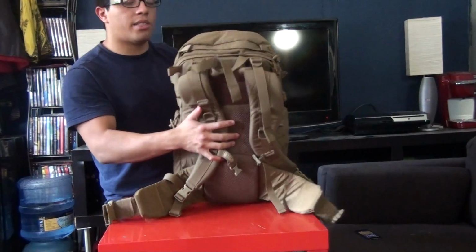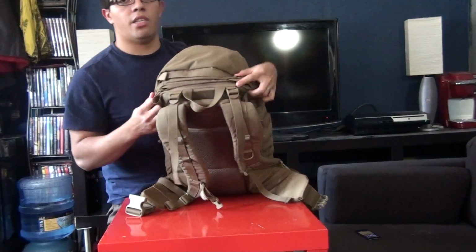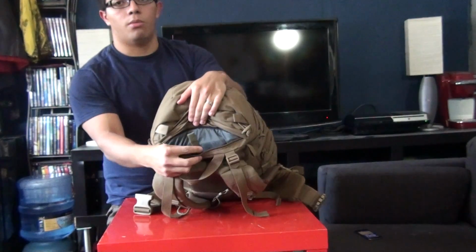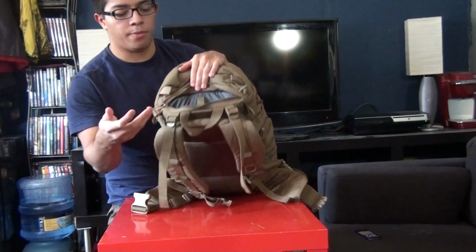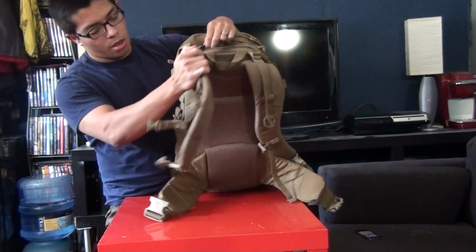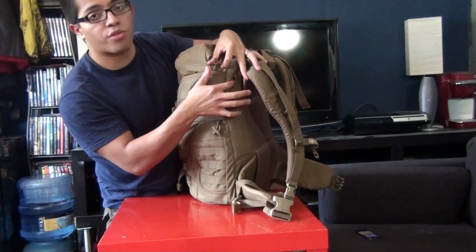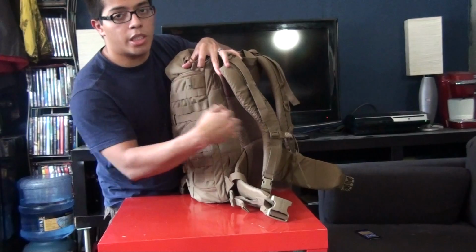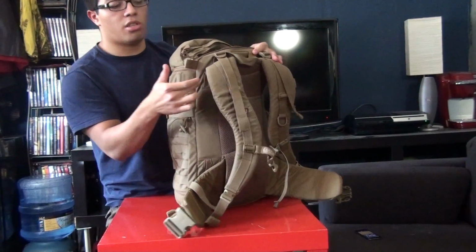Alright, get into the pockets of the backpack. And the very back, at the bottom, on the end right here, you can see it has a space for the hydration bladder. Typical way to hang it with this little loop right here to keep it straight from sagging down. And then the hydration hose comes from these holes right here, and there's another one right here, two on each side.